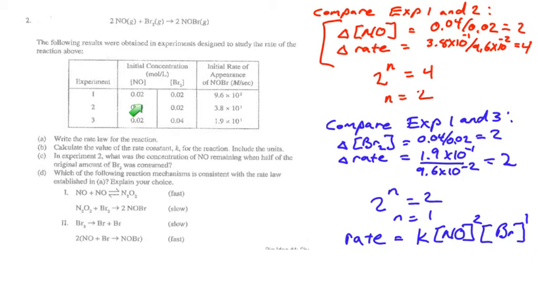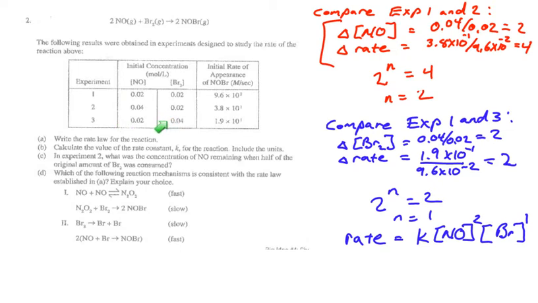The way we do the rate ratio method is we pick any 2 experiments where the thing we're interested in determining the order, like let's say bromine, let's say we didn't have a direct comparison, where there's some change. You need to choose one where there's change. Like I wouldn't choose 1 and 2 because there's no change. So I'm still going to choose 1 and 3, but let's say this one did not, it also changed.